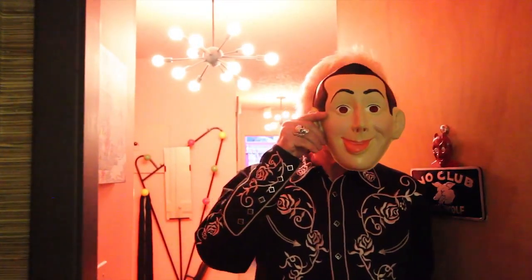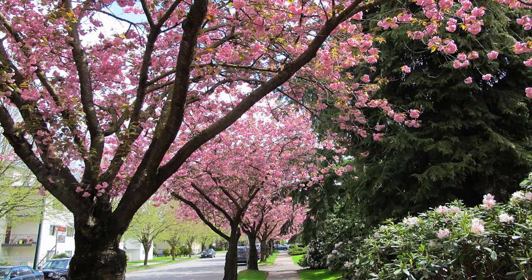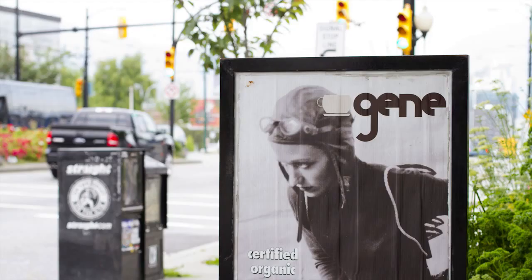Hi, have you ever wanted to live in Pee Wee's Playhouse? Well, if you're the creative type, or just young at heart, I have a really cool penthouse condo for sale in Vancouver, British Columbia. Plus my groovy neighborhood has all the new hip bars and boutiques. So if you're interested, let's go inside and see how mid-century modern meets the Jetsons.